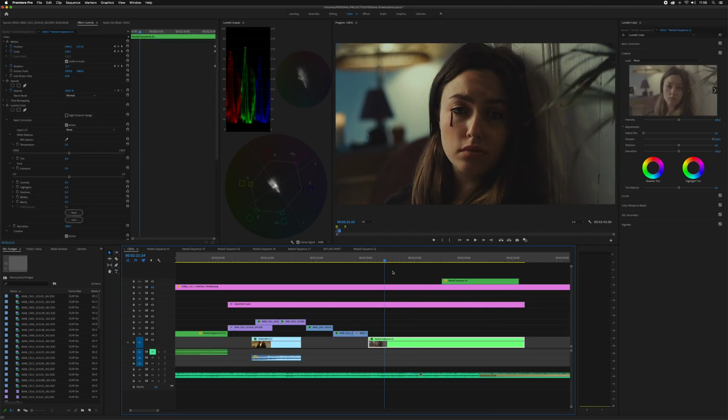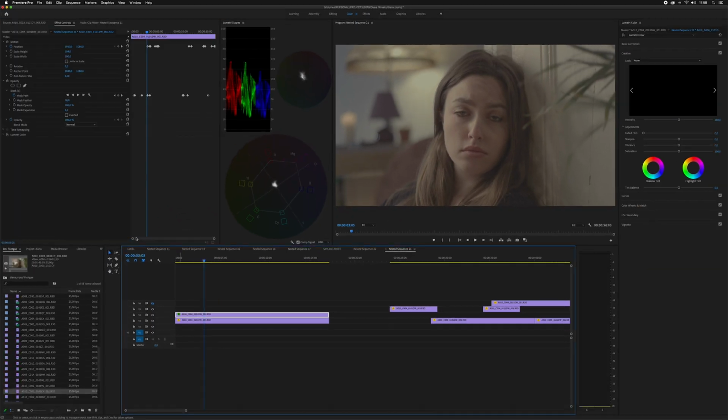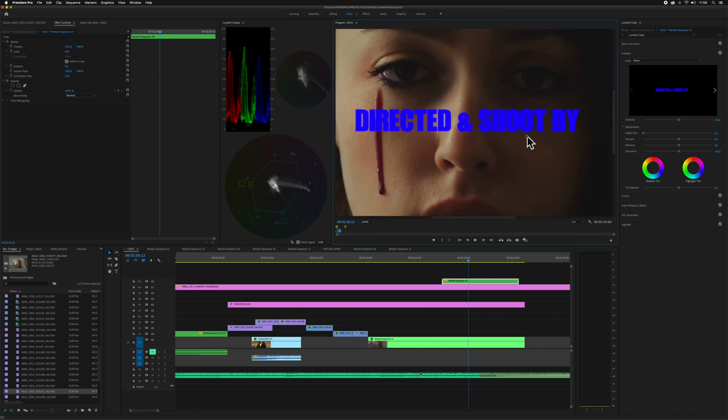Okay, and here's a shot I really want to talk about. It's the last shot. So the idea was like, just don't move. I'm gonna make a 10 second shot of you static, then I'm gonna drop a tear, crop the tear with a mask, and implement it in the first shot. That was the idea. It's so easy that this shot actually turns bad at the end, so I was very happy when I saw that it was turning out good. Yeah, that's pretty much it, guys. Then I was just adding some titles, which, by the way, there's a mistake here: "Directed and shoot shot, 1-0." So stupid. As if I wouldn't know that.